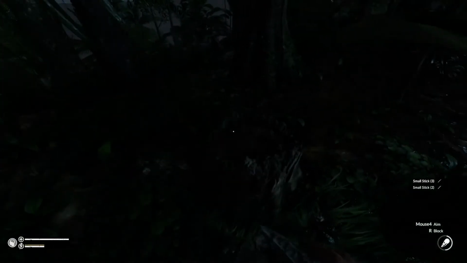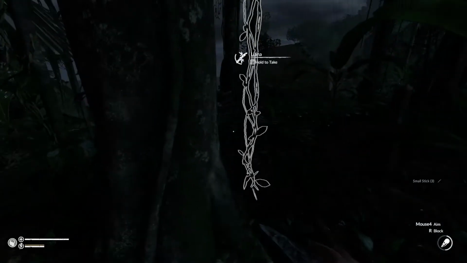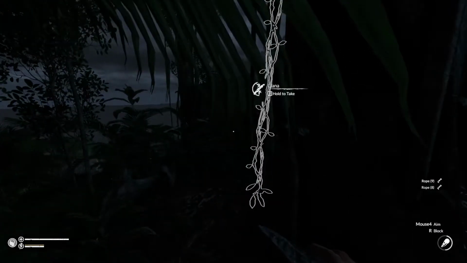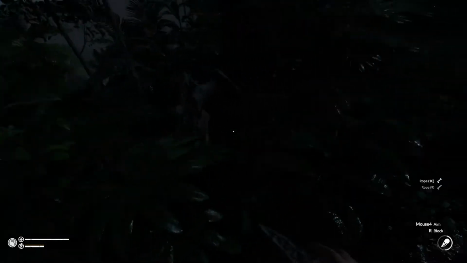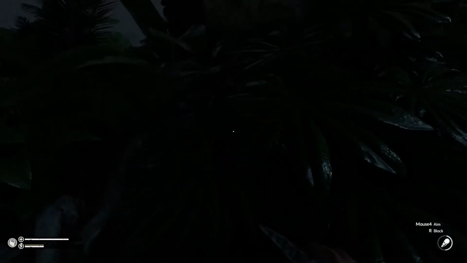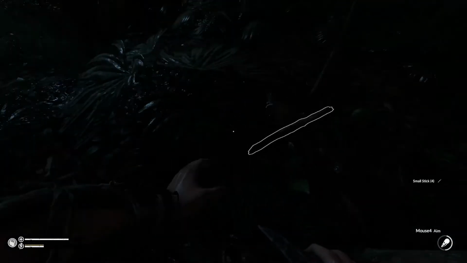I found that also in this area, sticks in general, the kind that just lies on the floor, respawn very frequently, which is also a good thing. Meaning we'll not have to constantly cut down trees in order to make the fire there. Now I don't know where the other trees were that I cut down, so that looks like one of them.